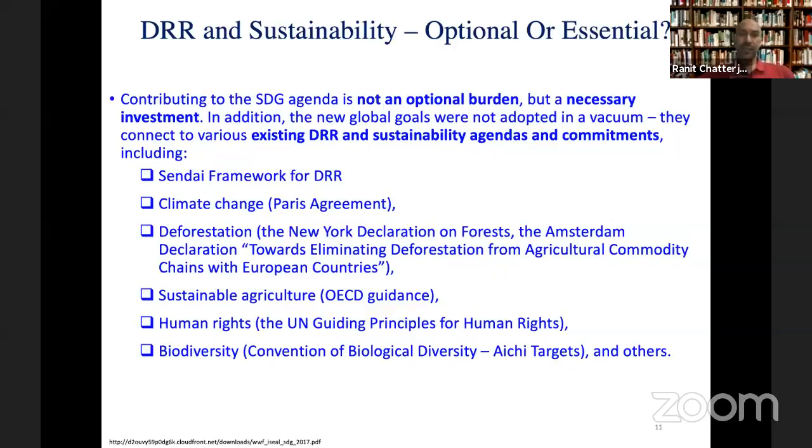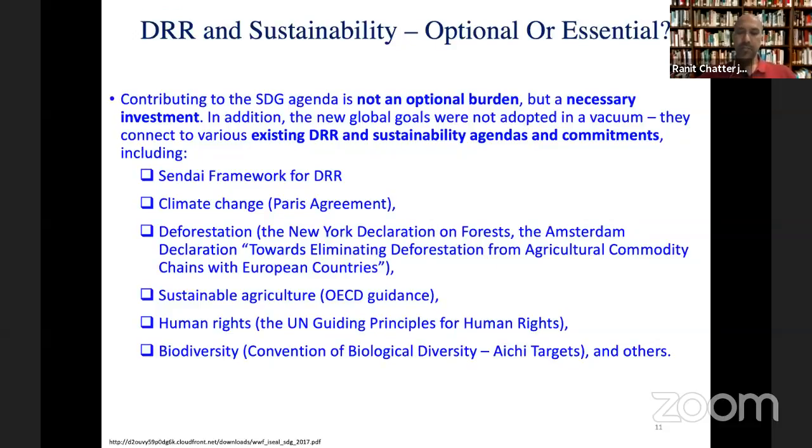Coming to the Sendai Framework and the SDGs. 2015 was a very important year where three main global policies came out, specifically related to disaster management and also the private sector. One was the Sendai Framework for DRR. The other is the Paris Agreement, and the third is the Sustainable Development Goals. These three actually have a very important component for the private sector.